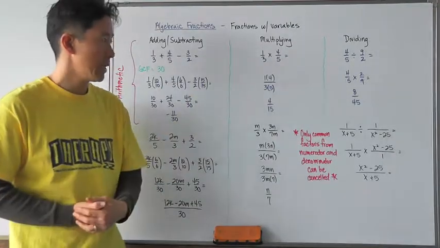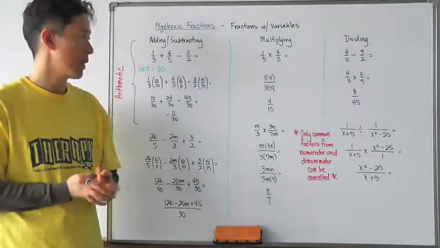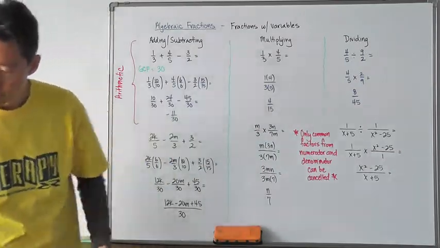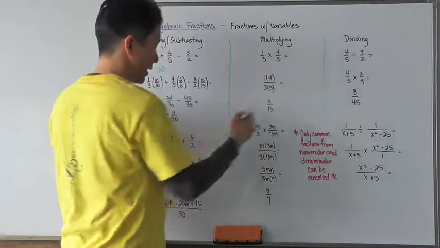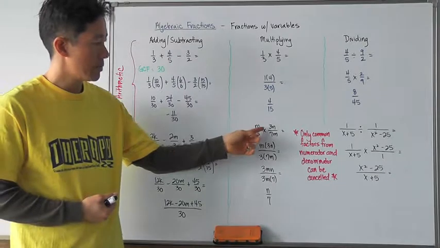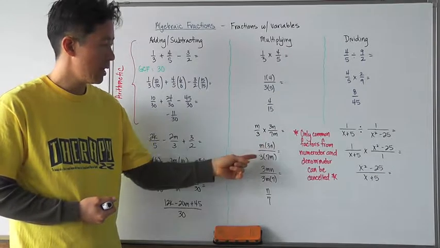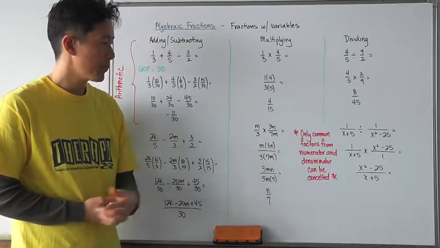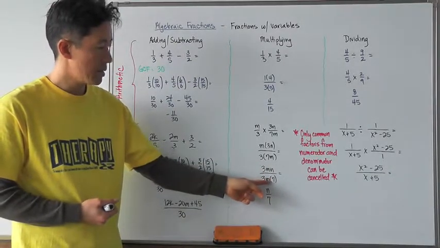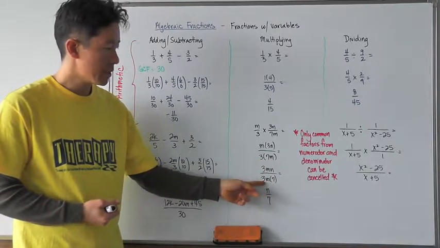Now let's take a look at multiplication. If we have 1/3 times 4/5, basically what we do is we multiply the numerators together and multiply the denominators together to come up with 4 over 15. Now, if we want to look at the algebraic case, we have m over 3 times 3n over 7m. Again, it's the same process here, m times 3n divided by 3 times 7m. Now what I'm going to come out with is 3mn over 3m times 7, which is exactly the same overall simplified expression.